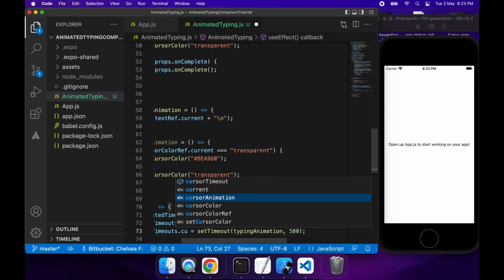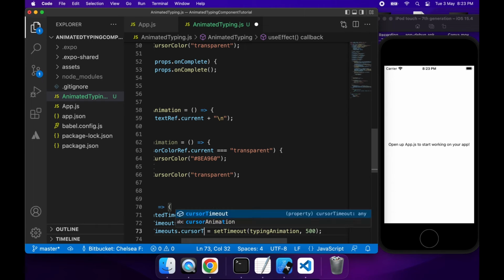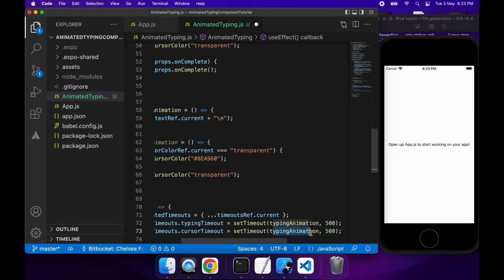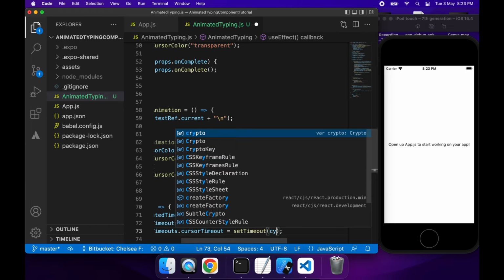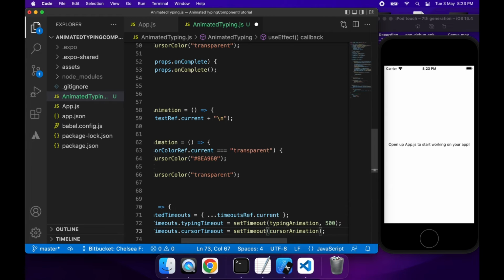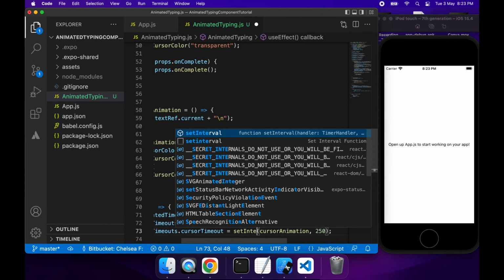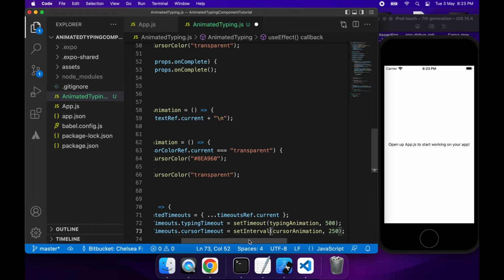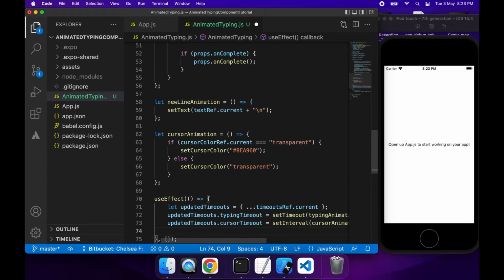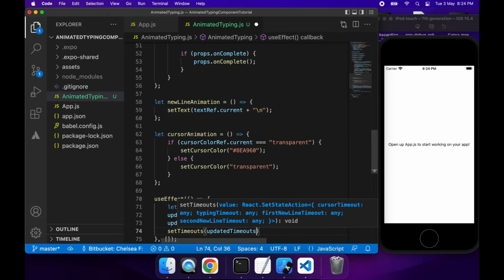This one I'm actually going to use setInterval, and that's because instead of wanting it to just continue until I'm at a point, I just want it to continue blinking steadily rather than having to reset that timeout every time. So this is going to make it nice and easy. So setInterval, and every 250 milliseconds, it's just going to call that cursor animation. So you'll see the cursor appear on screen prior to the typing, and that's because I've set that interval as a bit shorter.